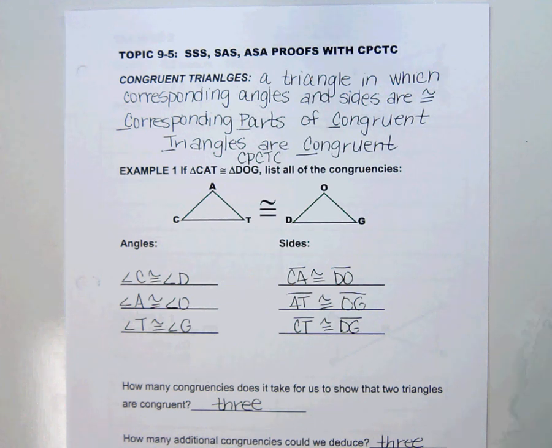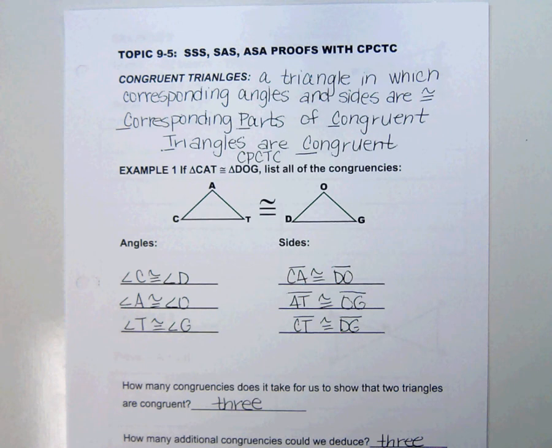Okay, we're going to do a little more with our triangle congruence proofs, and we're going to now add an additional reason, and it's going to be CPCTC, which is a little mnemonic that helps you remember that all 6 corresponding parts of 2 triangles are congruent. So even if you've only proven 3 pairs, you can go ahead and prove the triangles are congruent, and then different corresponding parts are congruent.